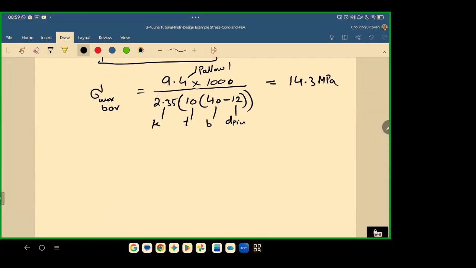So that's the stress. So now margin of safety of the bar will be what? So now this is verification, but this is verification through hand calculation, right? So margin of safety is sigma yield divided by sigma max of bar, right? So this is going to be 250 over 14.3. So how much is this? 17.